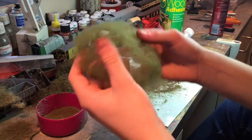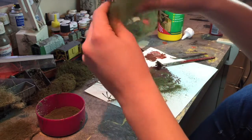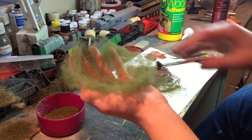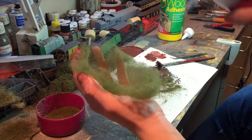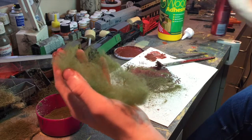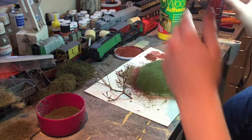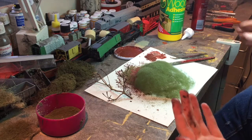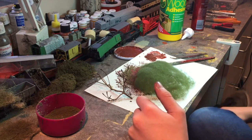So this is to save time. I already made one. As you can see, that is ready to be used. What you do, you've got to cup it in your hand like that, and to keep it shaped for a bit, you've got to spray it and literally dunk it over, and then spray it quick again. Now this maintains its shape for the meantime.